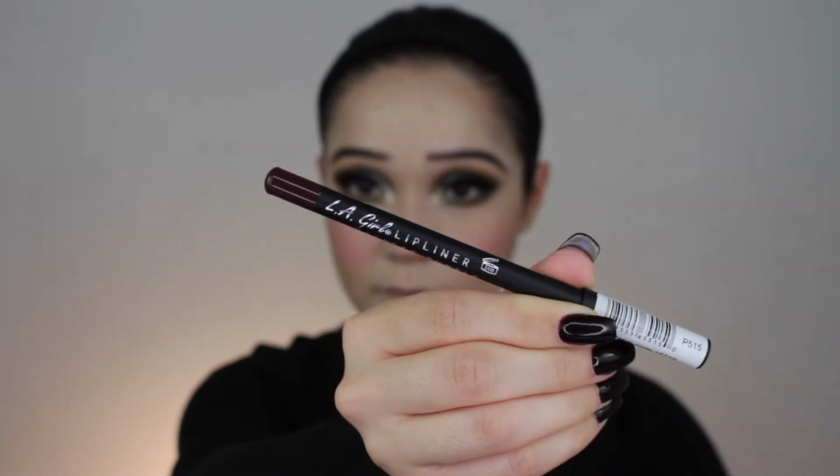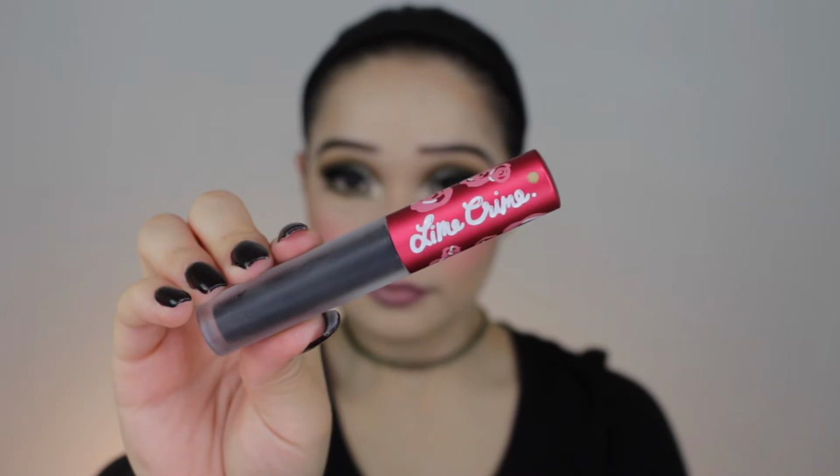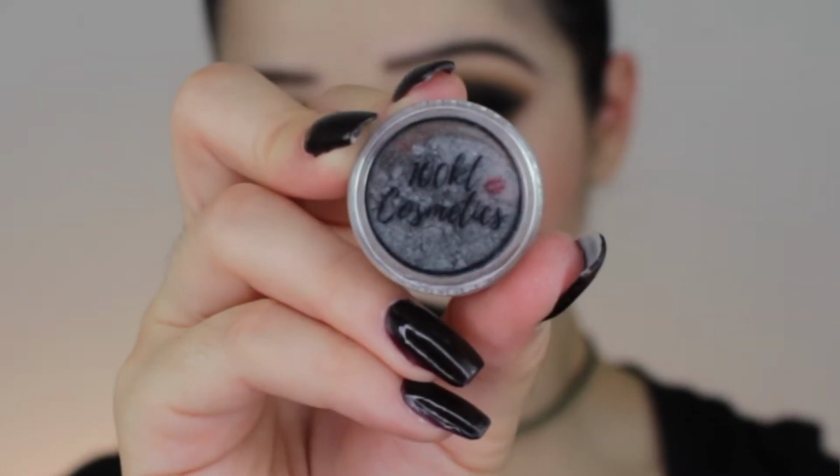Alright guys, so we kind of got the situation on the eyes accomplished, and we are gonna go for a black lip. I do notice that she has a little bit of silver in the middle, so we're gonna try to achieve that. Guys, so to achieve this metallic-y effect, I'm gonna go in with the pigment Antique Silver, and I'm going to just lightly run it in the center.